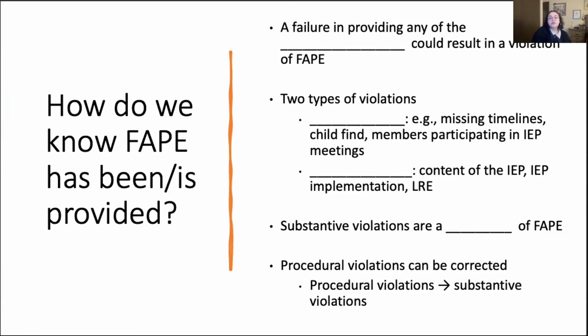So in general, a good way to think about it: procedural violations can be corrected pretty quickly. Procedural violations, however, if not corrected, could lead very quickly into a substantive violation. And once we get into a substantive violation, you have to fix it immediately because the consequence of the lawsuit is just not at all worth it. The minute you know that something is not right or wrong or unjust, or it gives you the icky feeling when it comes to students with disabilities and needs to be addressed, address it.